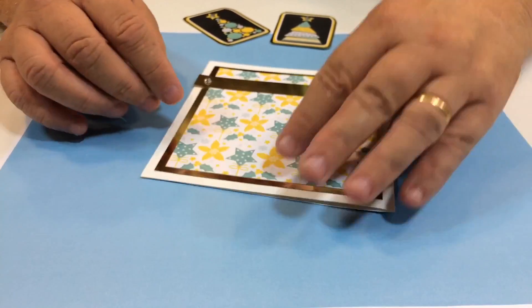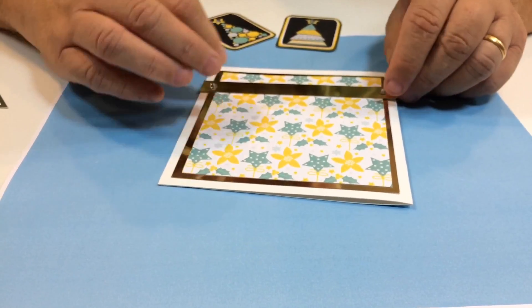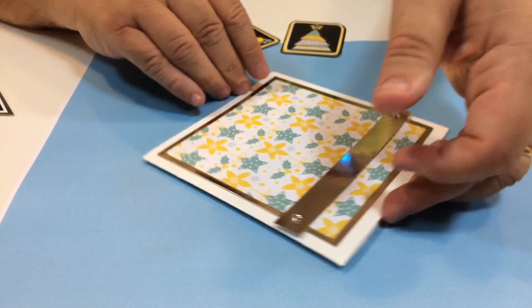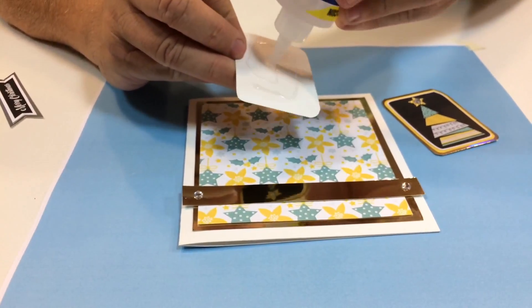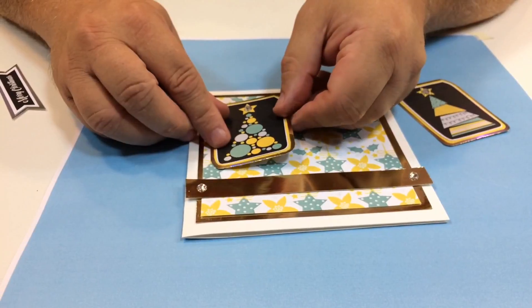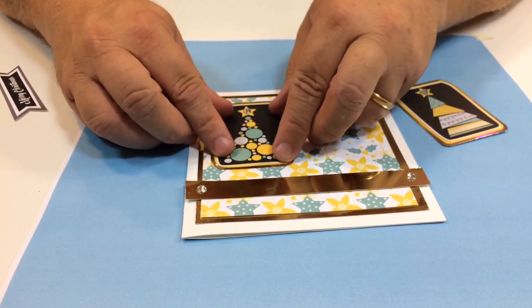Let me just turn it around and make sure it's not off-kilter — is that the right word? Oi gobby, I'm talking to you! There you go, that's going across there. Then I've got these two toppers which I'm just going to stick down. You could use foam pads if you want to, but I'm not doing that, just a little bit of glue.